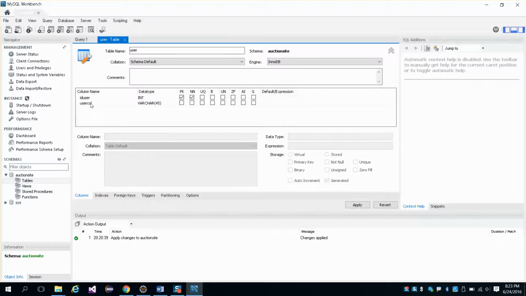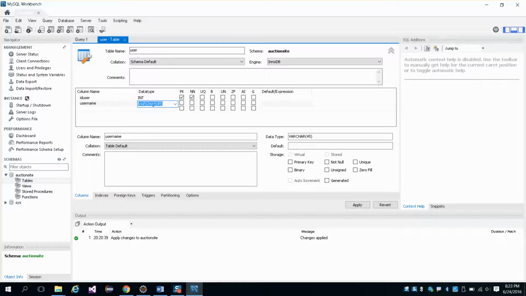The only other two columns that we need right now are the username and the password. So I just click down here in the next line, and it comes up, gives us a column. I'm going to call this username. It's a varchar field, 45 characters wide. That's fine for us for now. We're going to basically say that this cannot be null. You must provide a username, and the username must be unique.